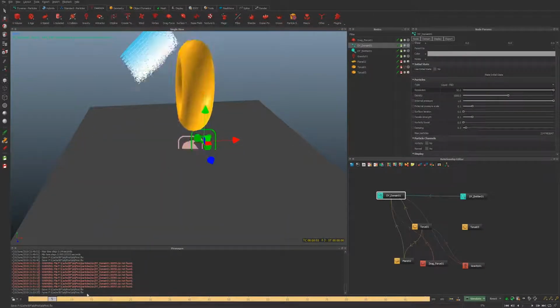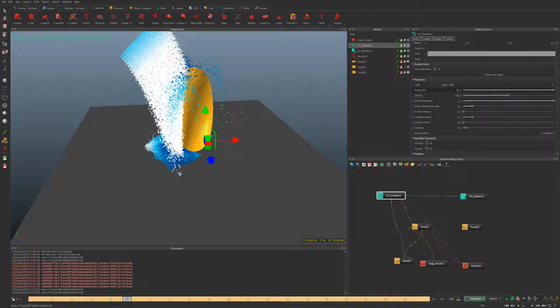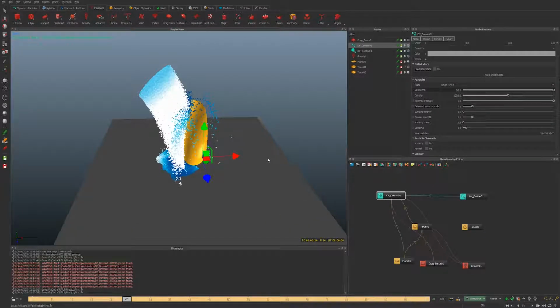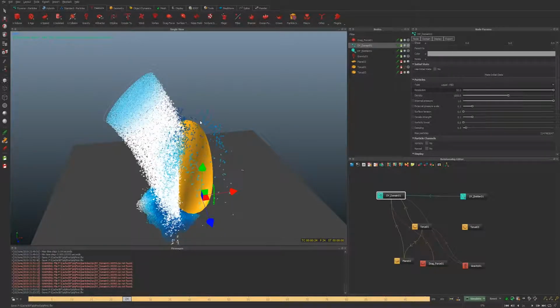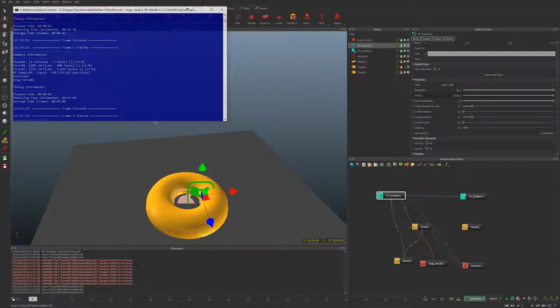What happened now is I raised the particle count 50 times without raising the density, and I would probably have to raise the density a bit, because the calculation figures out the weight of each particle. So the more particles, the lighter each particle gets, and it's not really toppling it over anymore. I don't need to raise the density 50 times, but I can raise it at least 10 times, and let's see if that is enough. It's good that you got to see that, because that's one of the parameters you have to be aware of and balance back and forth.